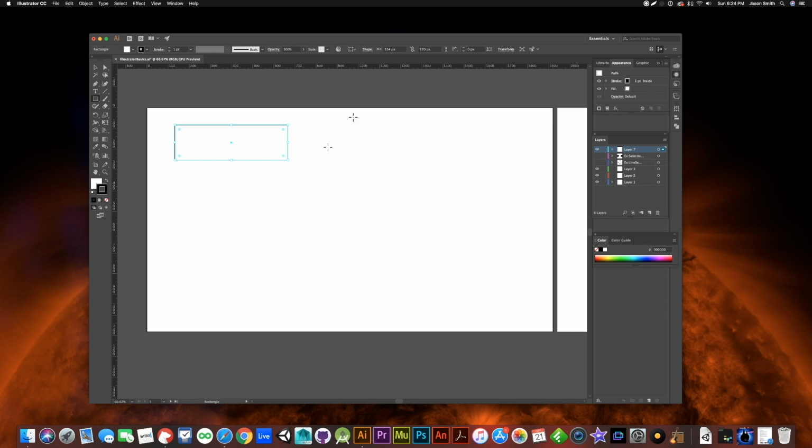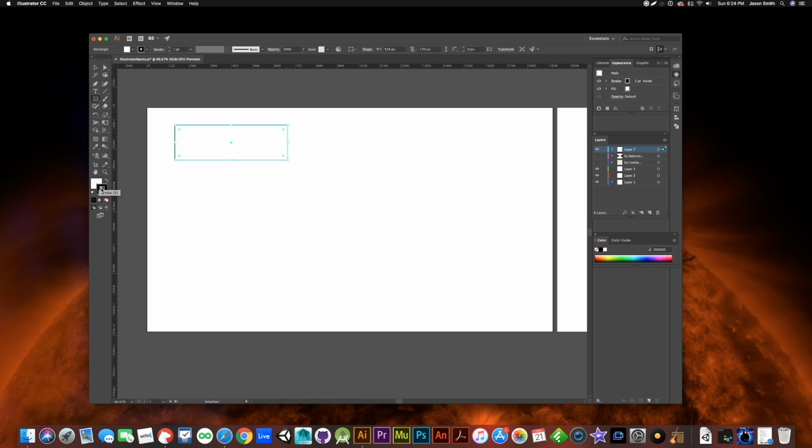So the edge of the shape, when we draw shapes, is called the stroke, and the color value for the stroke can be found right here. You can see there are the two boxes. If you hover over them, they say whether they are the stroke or the fill value. We'll talk about fill in just a moment.